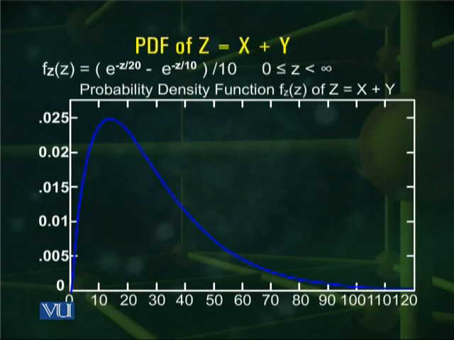So at z equal to 0, these two expressions without 1 over 10 are 1, and with the common 1 over 10 normalizing factor, they cancel each other, and the PDF starts at 0. Unlike exponential distributions where the PDF starts at a higher value, this random variable z, which is modeling the total service time of two televisions, where each television has a service time modeled with an exponential distribution, has a PDF which starts at 0, goes to a high value, and then comes down again.